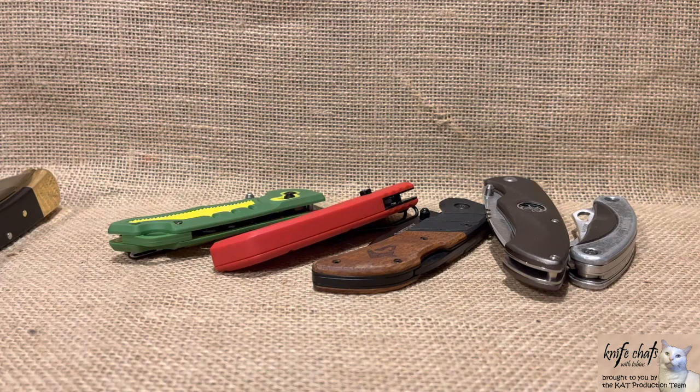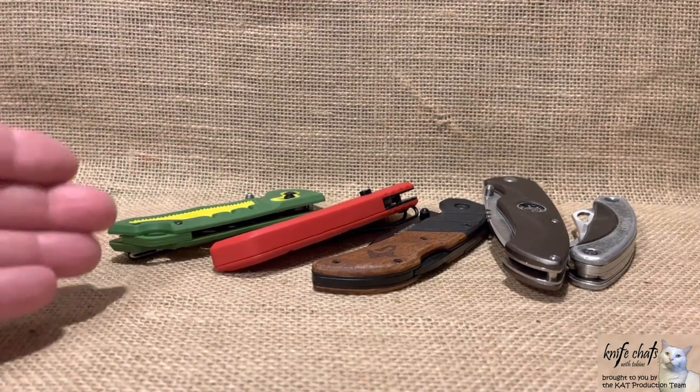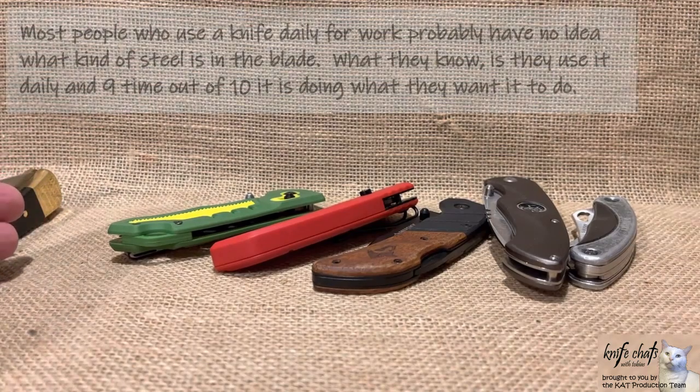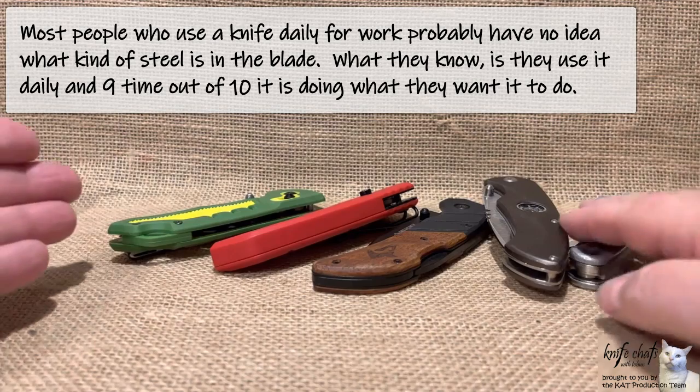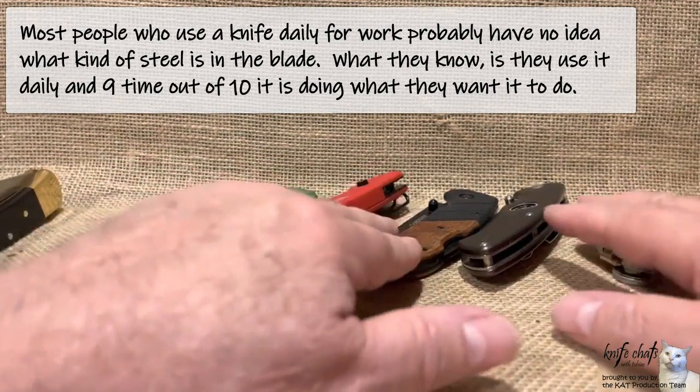And there's a totally different mindset going on with the person. Now, yes, there are obviously some construction workers out there who have that $200 knife, that have that bench made and so on and so forth. But these are typically the knives I think that you're going to see in the pocket of Joe Average. And I've got a variety of them here that are of interest.